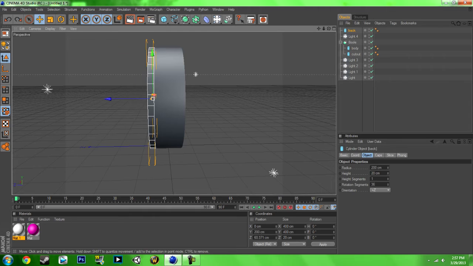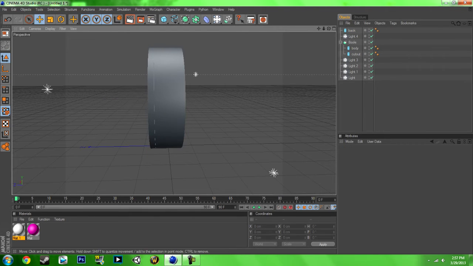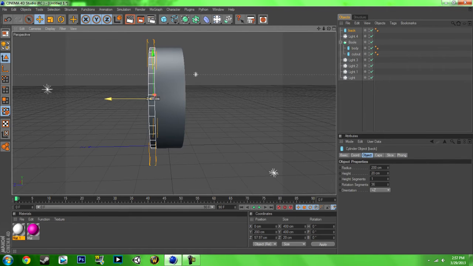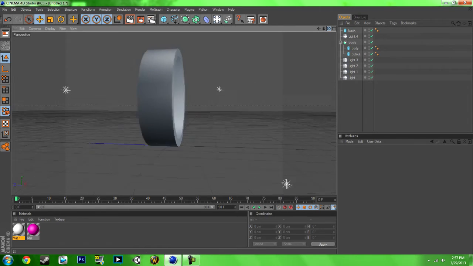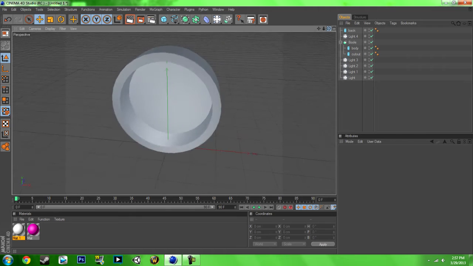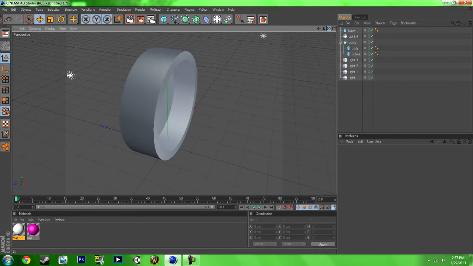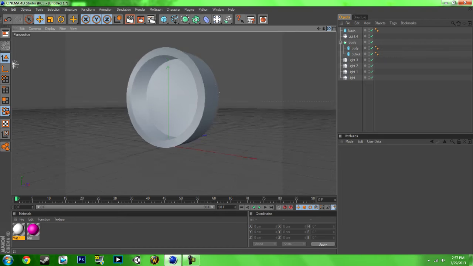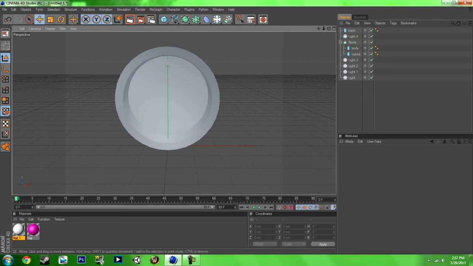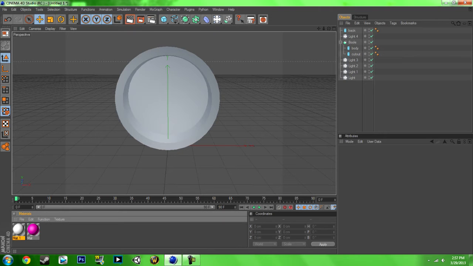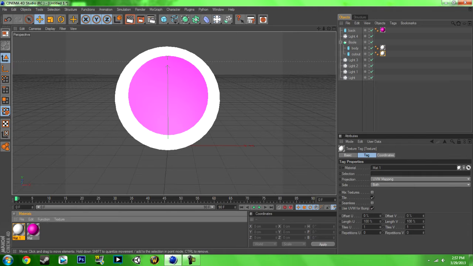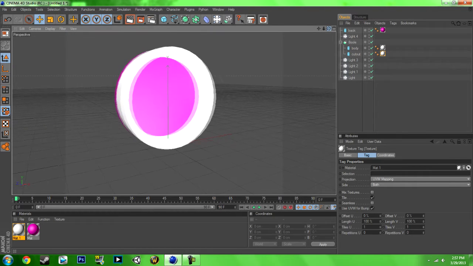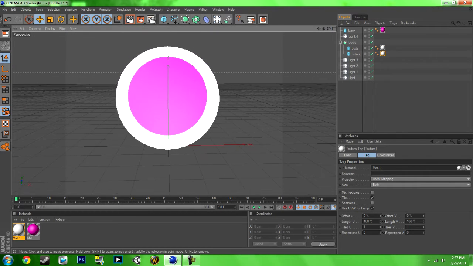Oh, no, don't want that. So, you're going to want to make sure it's just flush. I mean, it can go in a bit, but as you can see, it's nice and flush. It looks like one object. Which you could do in a more simple fashion by just having a thicker object and booleaning that out, but this is just neater because you can individually color the parts. I'll show you the use for that later. So, I'm going to go ahead and color these. You're going to have to color the inside at the same time with this.